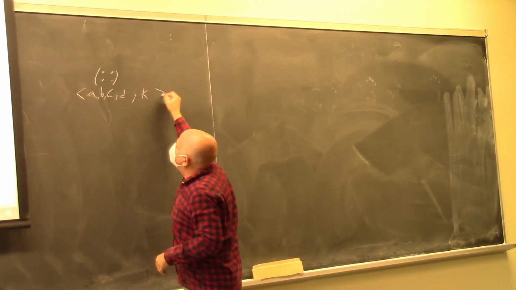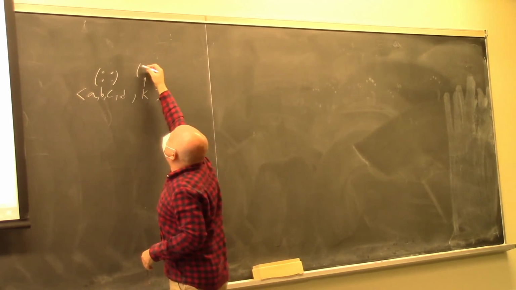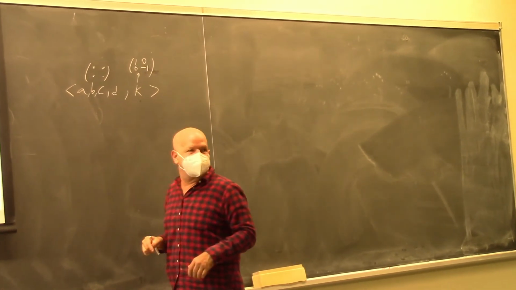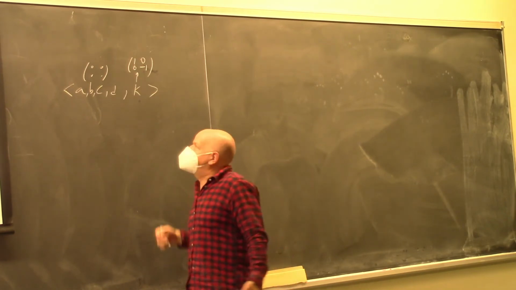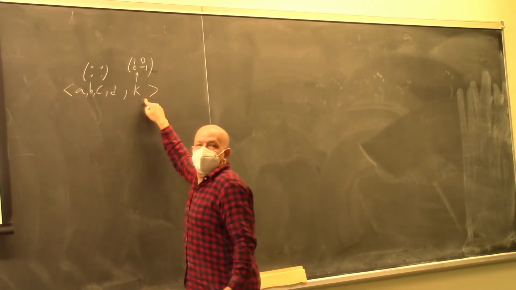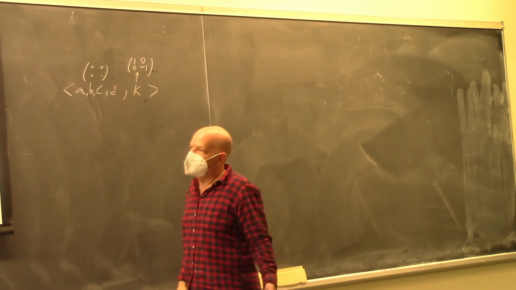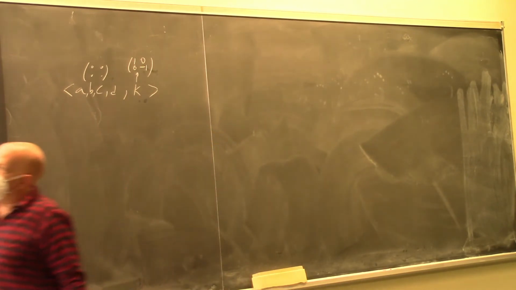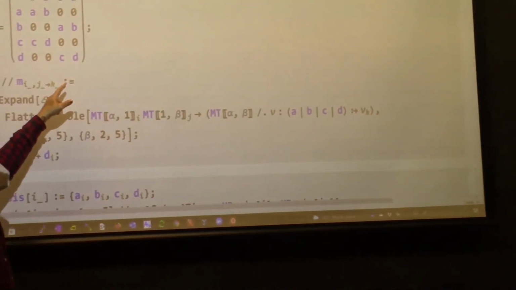And then I added an element K. But K, you can simply substitute K equals 1 minus 1. It's just this matrix. This matrix has all the properties that K had to have. So when you do this substitution, you no longer need K, and you're just working with the algebra of 2 by 2 matrices, and K disappears from all the formulas, okay? So everything becomes simpler. Instead of an 8 by 8 multiplication table, you have a 4 by 4 multiplication table.